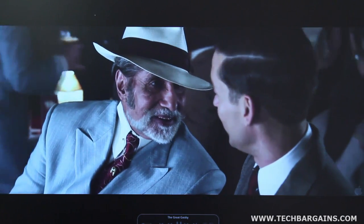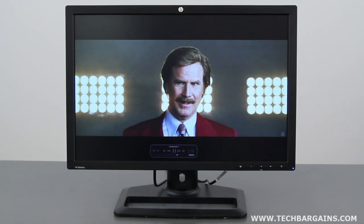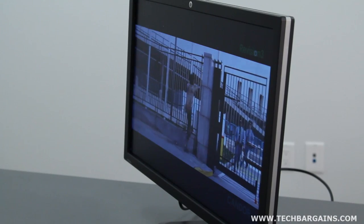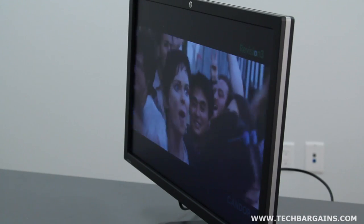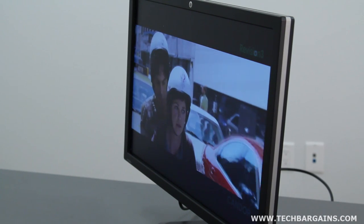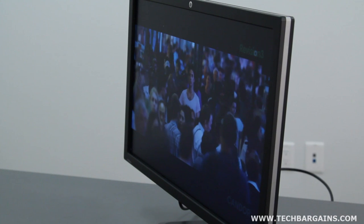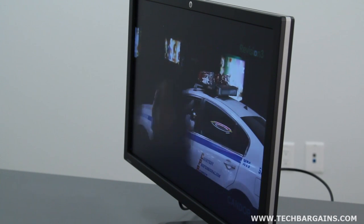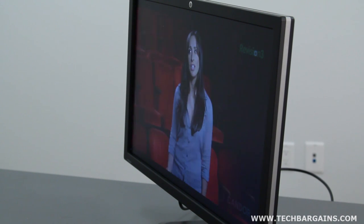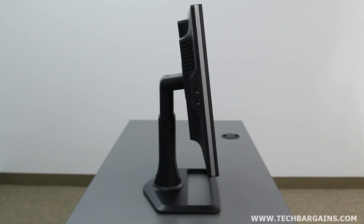Another problem we had was that while the viewing angle was better than some of the twisted nematic panels we've seen, the brightness dropped significantly as soon as you moved around 45 degrees away from the center of the monitor, as well as a few inches vertically at a normal viewing distance. Now, if you move farther away, you get a slightly better angle for the screen, but the brightness issues are still there. That's a bit disappointing because most IPS monitors are fantastic in their viewing angles. This one, unfortunately, wasn't.